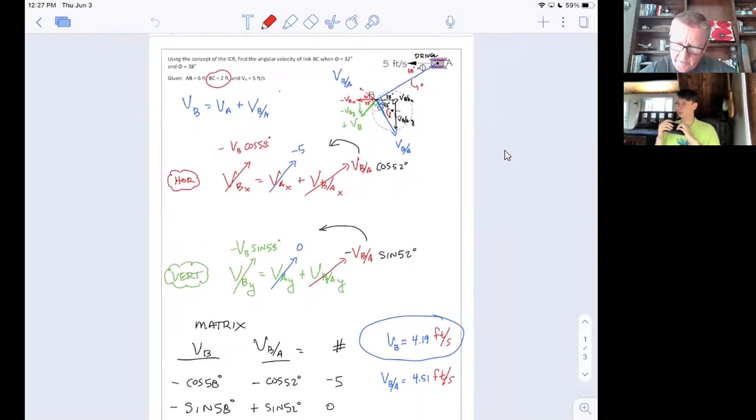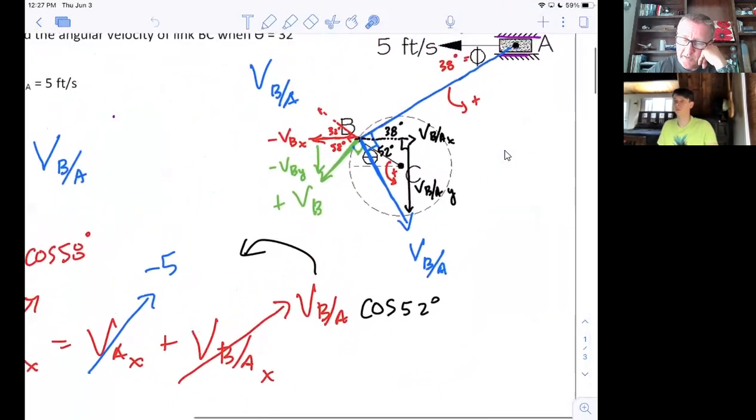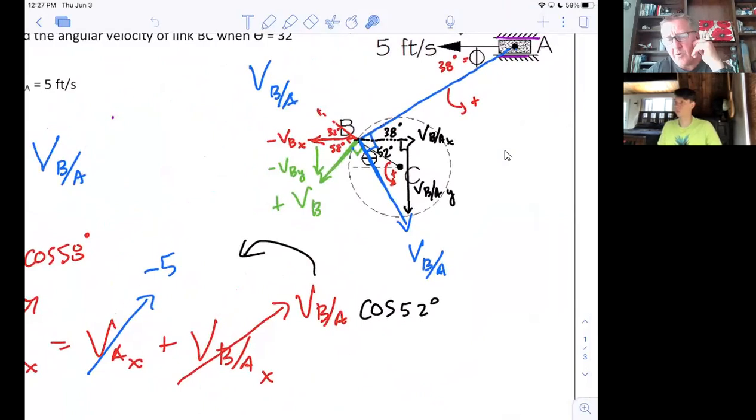So let me say this. Do you understand that this velocity of B here in the picture is actually an important number, in the sense that it's telling us how fast this thing is actually rotating? Think of it as a car going around a corner. That velocity of B right there, 4.19, is the speed. As it spins around here, that's one way of talking about the speed of that point. There's two ways. One is its linear speed. The other is its rotational speed. But that speed is a genuine speed, like 50 miles an hour.